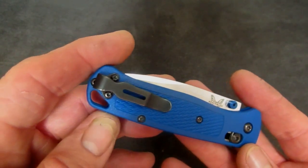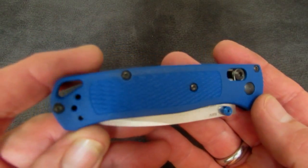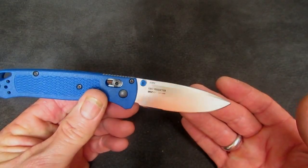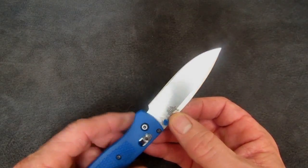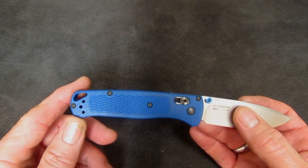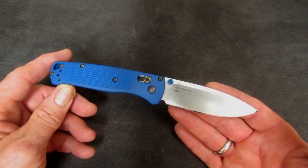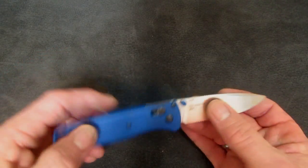I've heard a lot of chatter as guys talk about this in the internet world of knife debate that it's not worth 115 bucks. Well, okay. You have a blade that's a 1/4 inch longer than a Mini Grip, has better cutting geometry than a Mini Grip. It's an S30V instead of 154CM, and it has very similar handle construction, although this is executed in a lighter platform, which probably to most people who are going to buy the Bugout adds value, and it's $21 more. I think that's right in line.